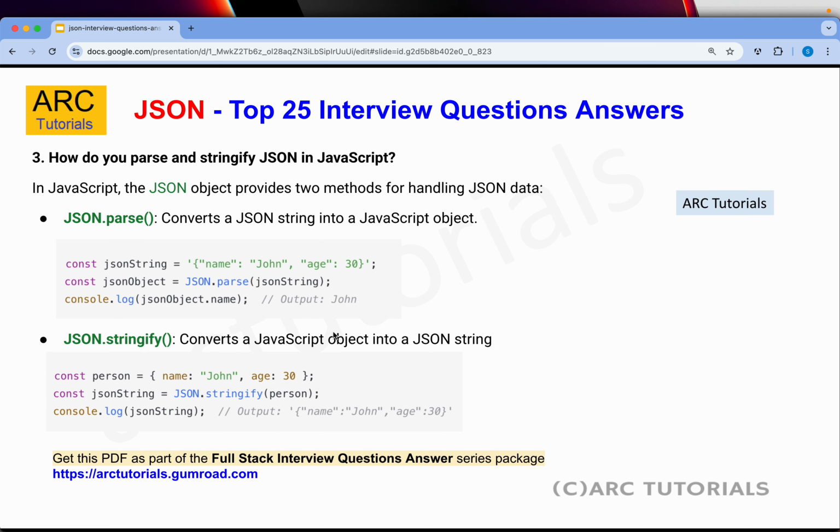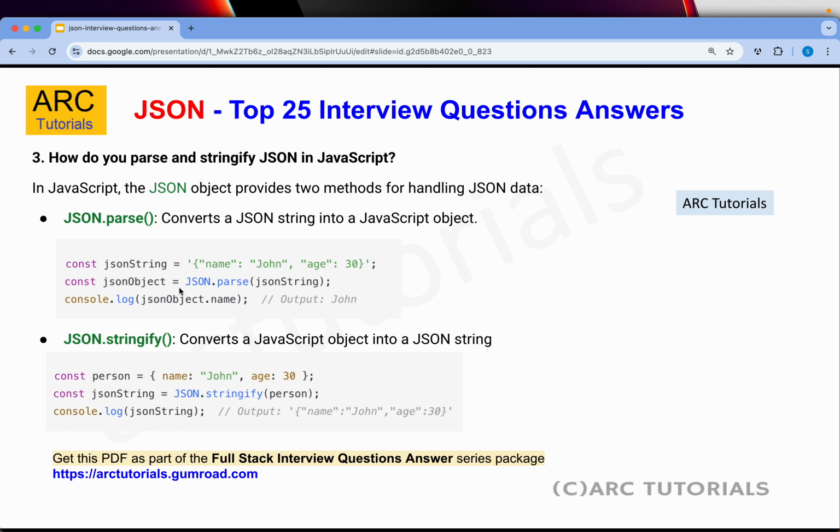How do you parse and stringify JSON in JavaScript? In JavaScript, the JSON object provides two methods. The first one is called JSON.parse. The second is called JSON.stringify. JSON.parse converts a JSON string into a JavaScript object. So if you see here, we have an object, right, which is a JSON basically. And when you say JSON.parse, if it's an object, it would print using dot notation.